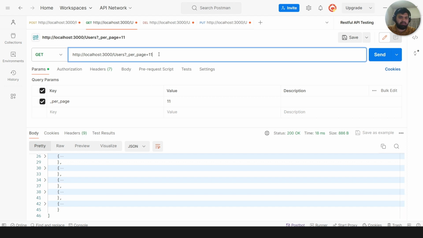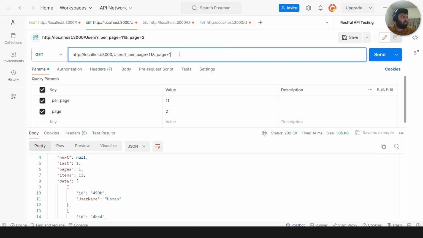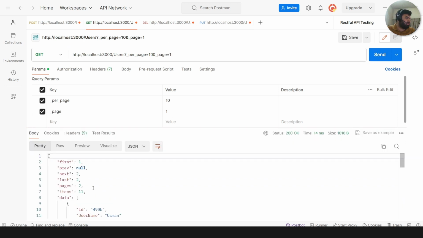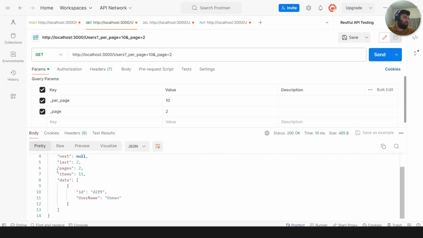And if I try to add some more parameters in the query, I can say page number is 1, and if I say per page 10, so total items are 11, and we are on page 1. If I say page 2, we should be getting only one record, right?